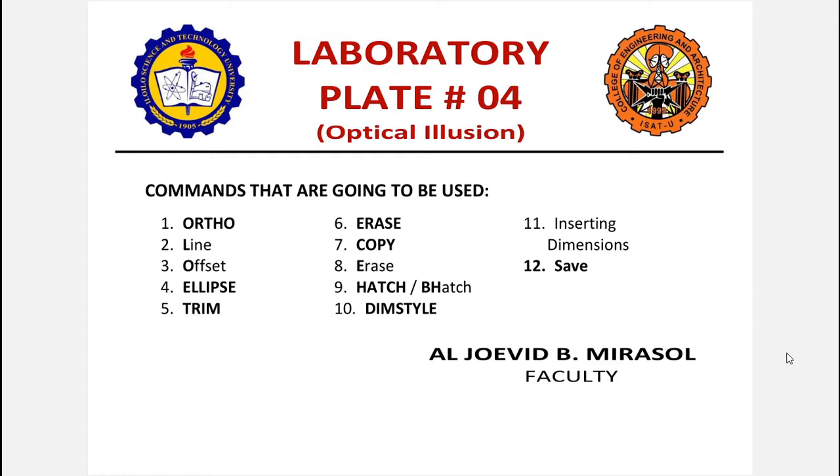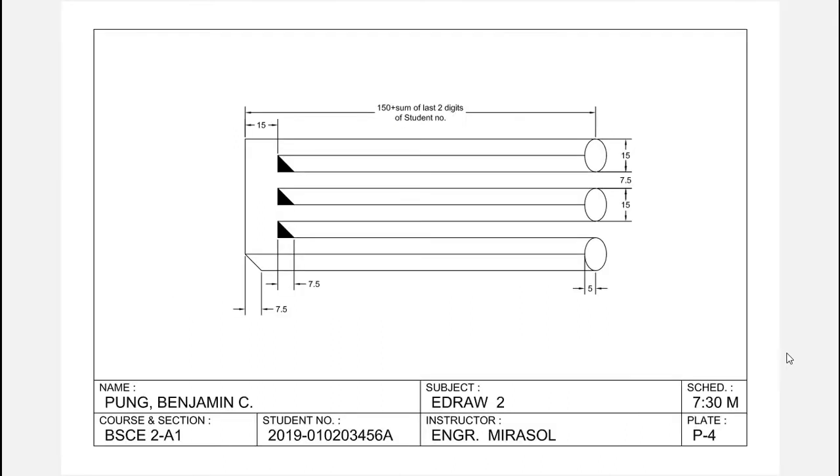So this is what our drawing will look like. Please notice that this is an optical illusion from a cubical rectangular shape to an ellipse. Okay, so don't focus on it too much because your eyes will get tired and you will get dizzy. What we need to know here is the dimensions.